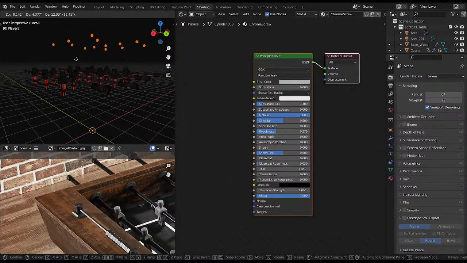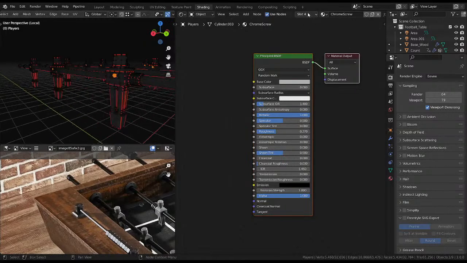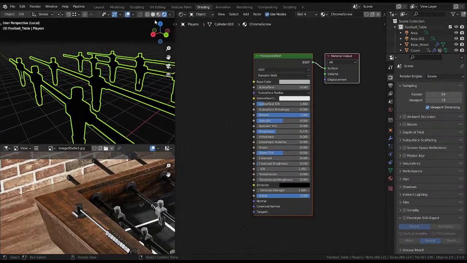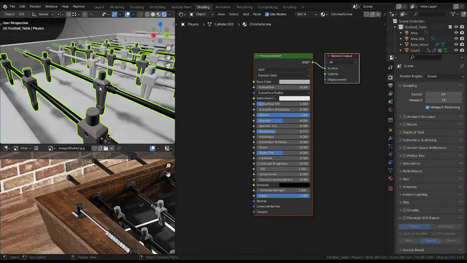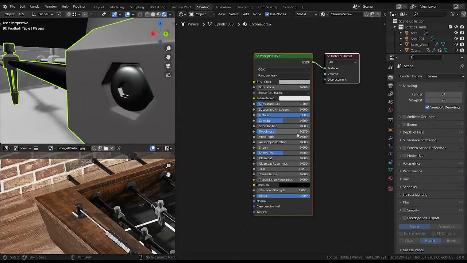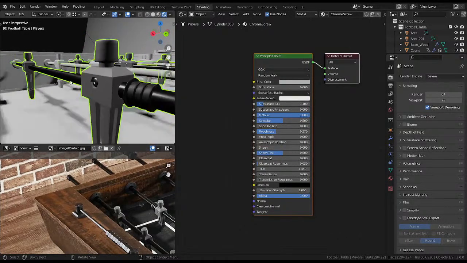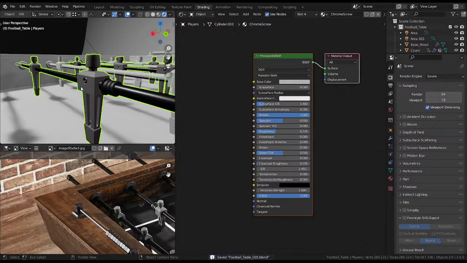There you go, now we're only selecting these. That's good. And now let's assign the screw material. Cool. Okay. These are chrome. Go. All right.